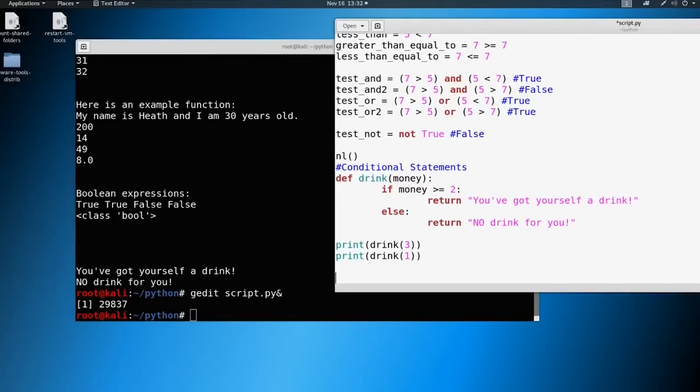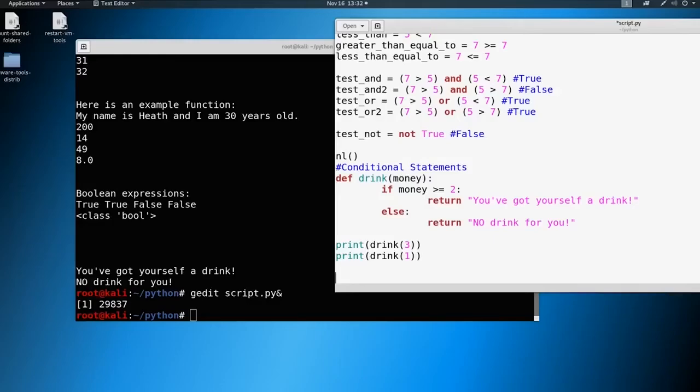Let's say that you are an adult, and here in the United States, if you're an adult and you want to have a drink of alcohol, that requires you to be of age at 21. So in order to purchase alcohol, you have to be, 1, of age, and 2, have money. Now, if you don't drink, that's perfectly okay. This is just an example scenario.